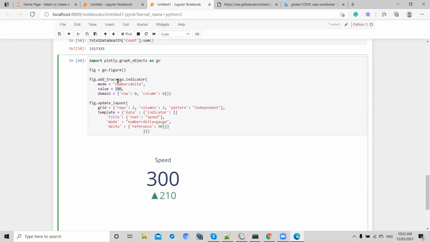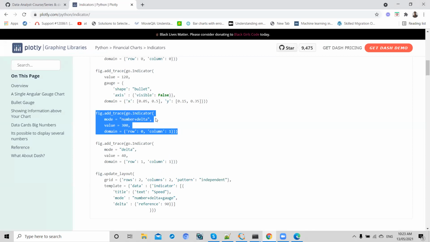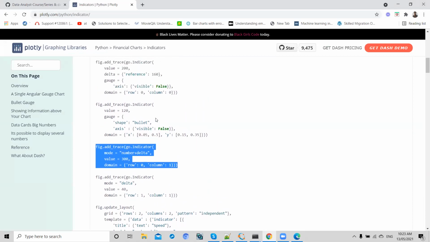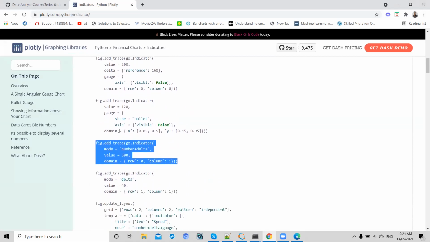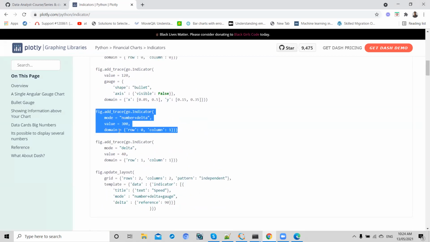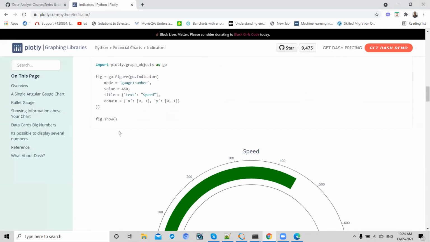Okay. And the speed is coming from this text, but you can add that text in individual KPIs too. Here you can see how to add text.